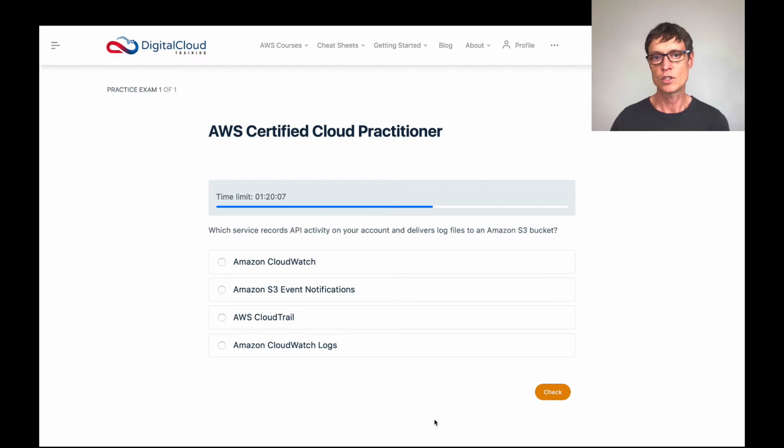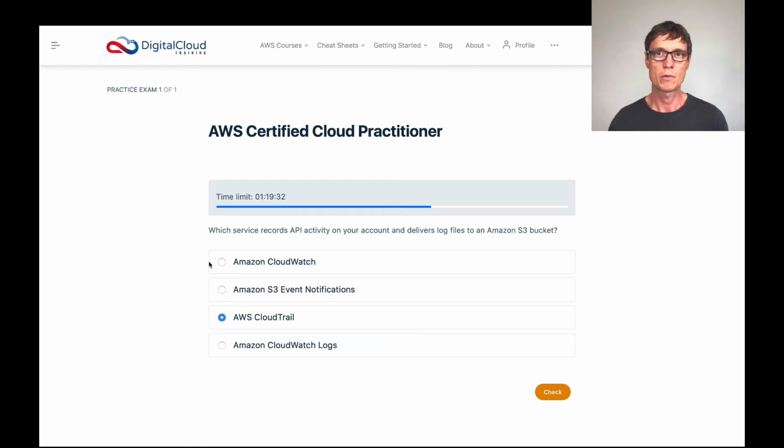Now, again, you should start thinking about auditing here because we're talking about recording what is happening. So who is doing what? Which user or service performed which action at what time? And that's an auditing service. When you think auditing, you should always think CloudTrail. And when you think performance, you should think CloudWatch. That's the distinction, and those two will often come up in questions where you need to distinguish between the two services. So again, I'm going to choose CloudTrail and look at the other answers.